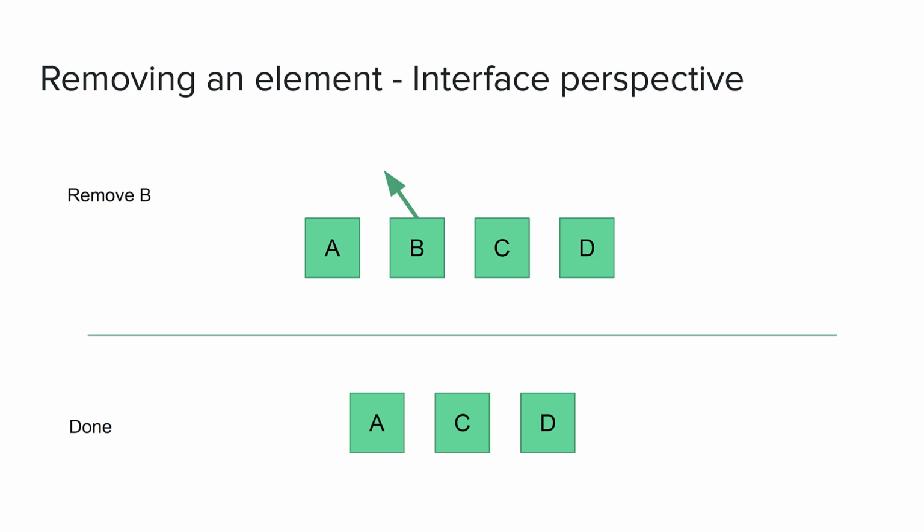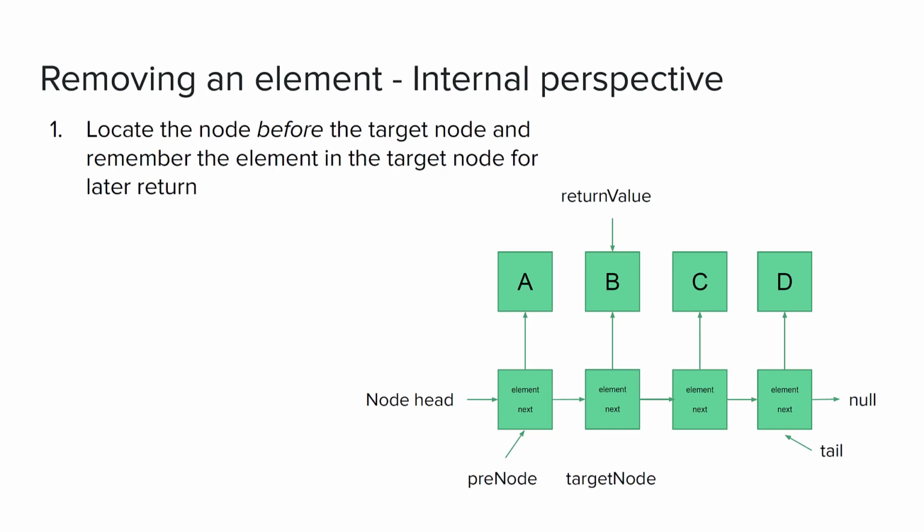Removing an element from a single linked list can be a little trickier than adding. From the user's perspective, if they want to remove B, they just pluck the B out of the list, and the remaining elements collapse to fill the gap. There are never any gaps in the list. To remove a target element from our single linked list, however, we need to search not for the target node itself, but for the node before the target node. The reason for this is to cut the target node out of our list, we need to update its predecessor node's next reference to bypass the target node.